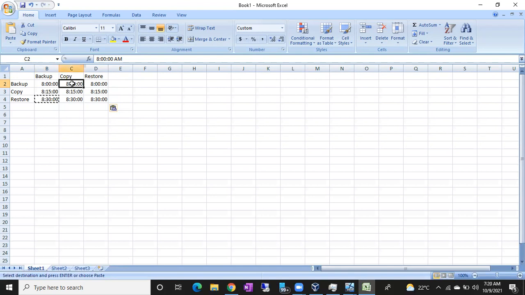At 8 o'clock, your copy job won't wait for the backup job. It will start immediately, sharp at 8 o'clock. So imagine the backup job started at 8 o'clock. To complete this log backup, imagine we are using very small databases so you cannot see the difference, but at least imagine it took 20 seconds, sometimes 1 minute. But the copy job has already started.